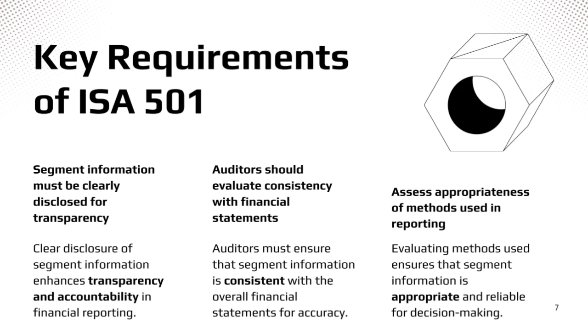The final focus area is segment information, which is crucial for transparency under IFRS. The auditor must test the presentation and disclosure of this information. Segment reporting is usually based on the internal reports reviewed by the entity's chief operating decision maker. The auditor's procedures here involve understanding the criteria used to identify operating segments, e.g., product lines, geographic areas. Evaluating whether the segment information disclosed in the financial statements is prepared consistently with the information used internally by management. Applying analytical procedures to the segment information to check for any unusual trends or relationships.